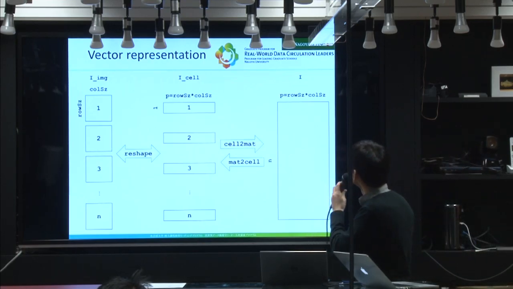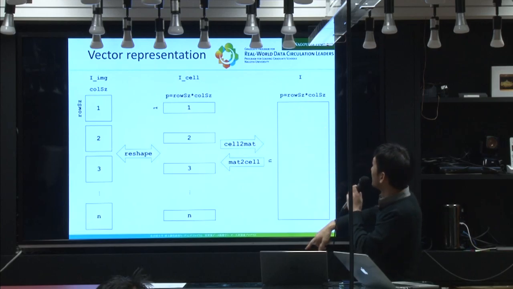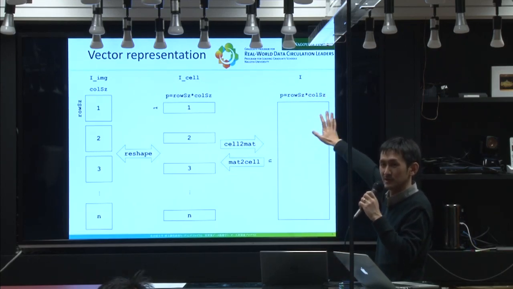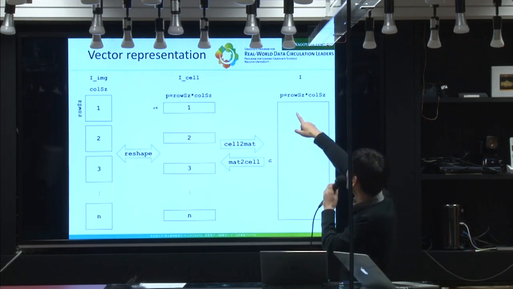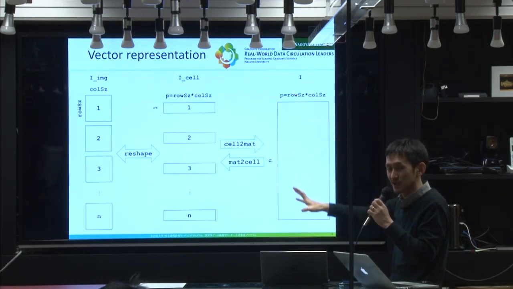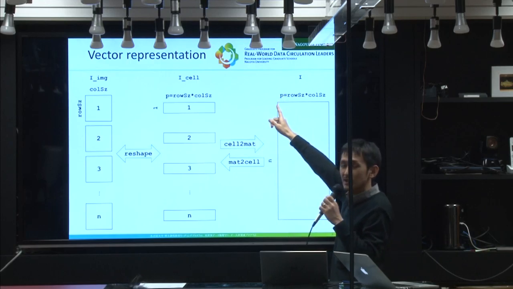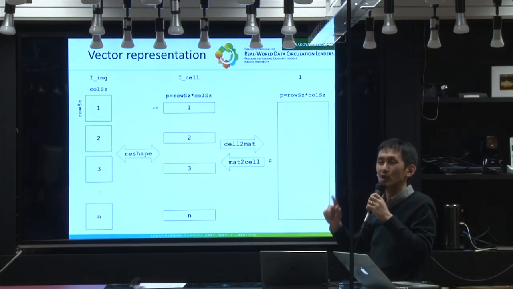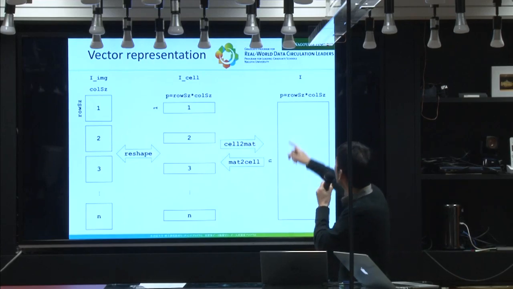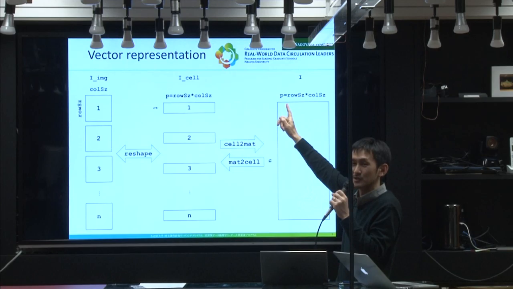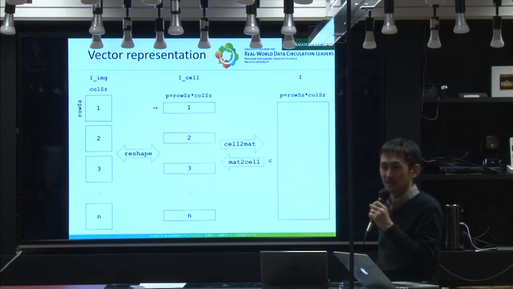So see the next slide. I has this format. This is a matrix, and this matrix consists of n by p. In this exercise, n is 10,000, and P is 784, which is 28 by 28. Row SZ is set to 28, and column SZ is also set to 28.